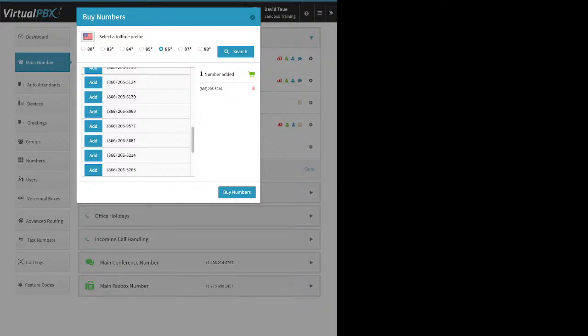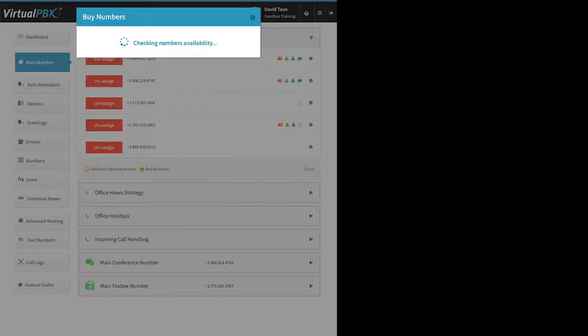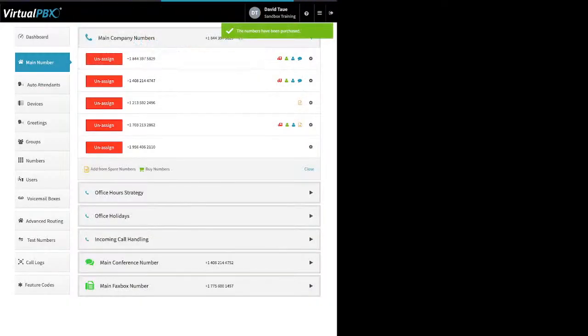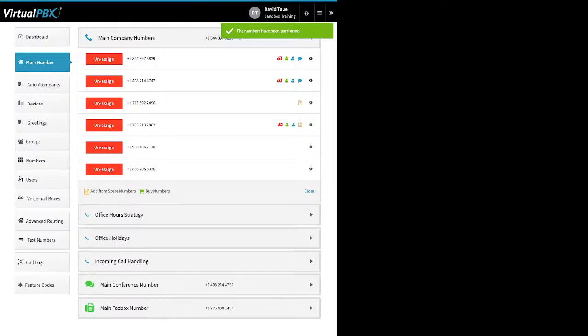Now, one thing to keep in mind is this list of numbers is a dynamic list. So you're technically competing with people in real time. So you wouldn't want to add numbers to your cart and then walk away. Like if your boss is calling you into a meeting, you'd want to click on buy before you go into that meeting. That way you make sure you added the number that you wanted. If you get pulled away into that meeting and come back an hour later, the number might not actually be truly available.